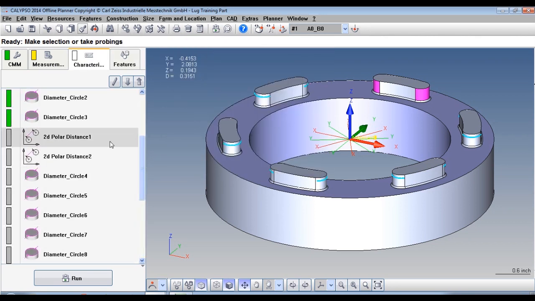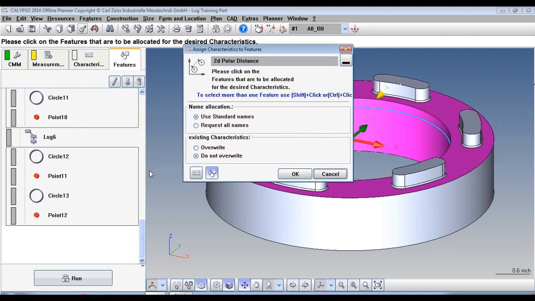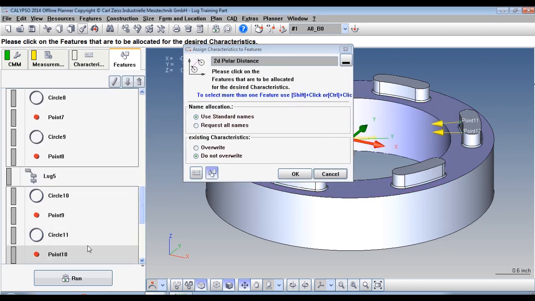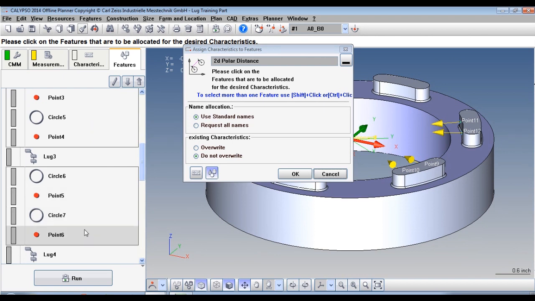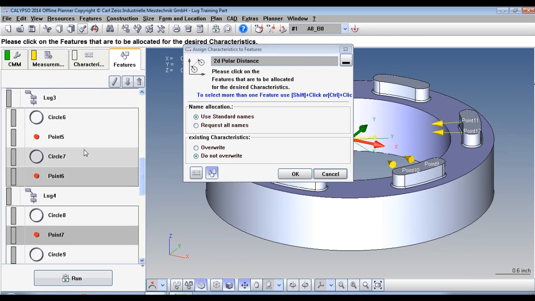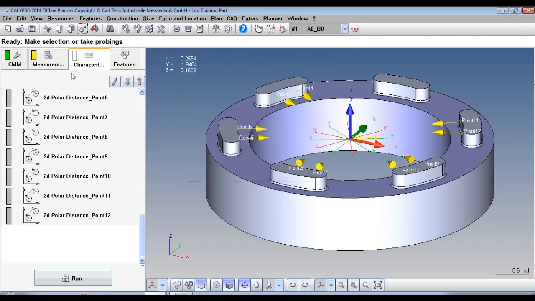Let's go back to the polar distance. Let's do the same thing with the points. Okay, and there you see all the points.